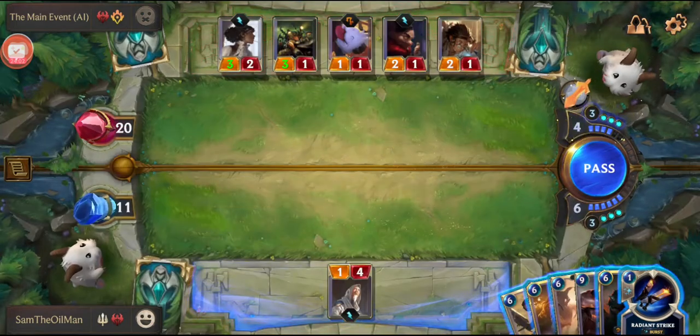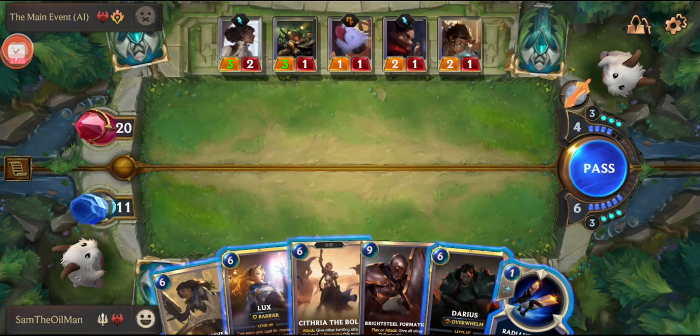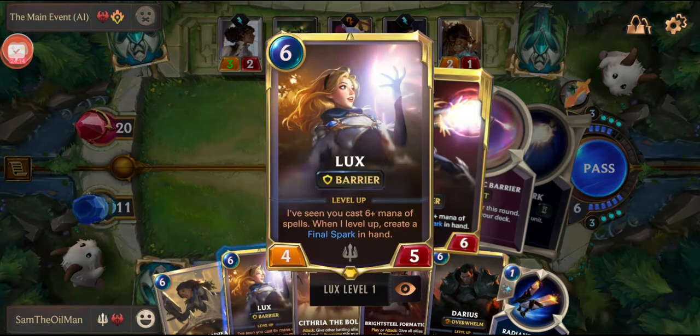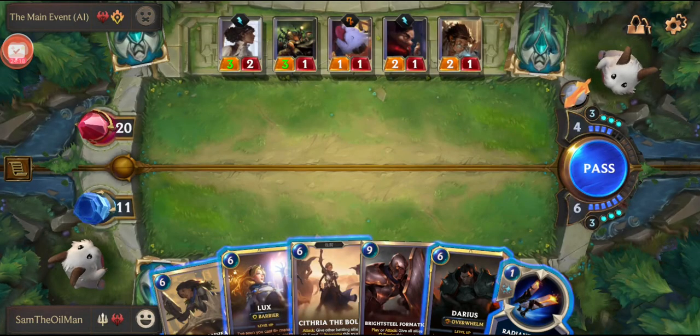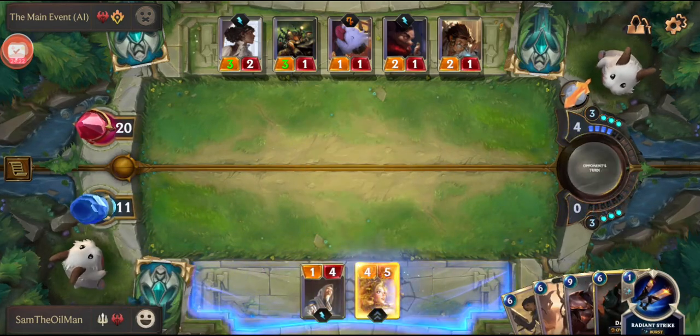astute academic. And what have I got here? I got a boost. Give an ally +1/+1 this round. Cool. Oh, and I can finally play some good stuff. Well, the enemy Nexus is not at less than 10 health. Lux here, 4/5 with barrier. I'm going to go ahead and do that. Play Lux. There we go.